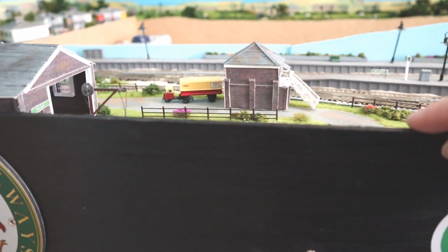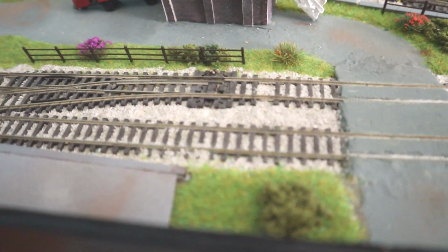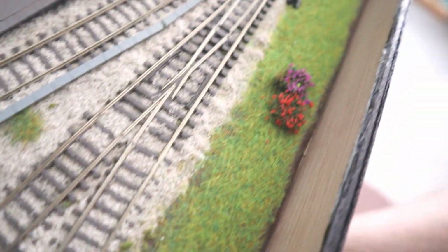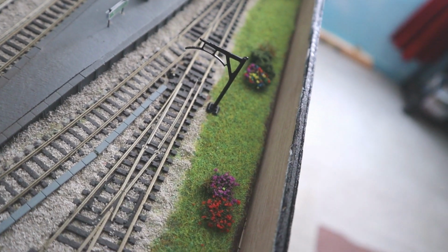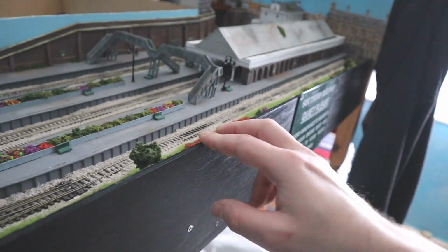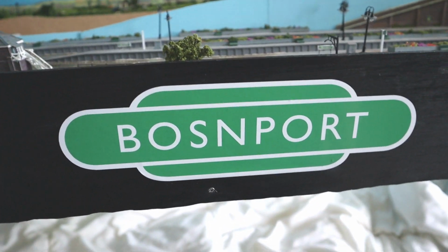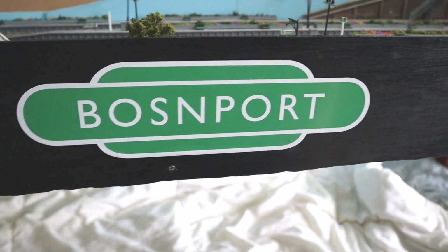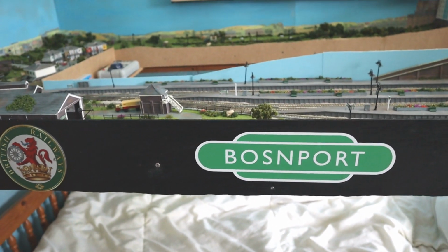But for now, I'm just happy as it is, really. There's still a bit more of a gap down there, only a little bit. So maybe a small wedge will work, but I'll do that after I paint the inside. But yeah, it's looking rather nice, and I'm quite pleased with it. And I've got my layout name now actually on the layout instead of just being pinned to it, so it looks much more like a proper layout now.